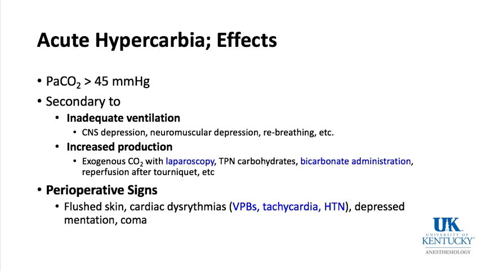Increased production: you have a laparoscope, let's say, in the abdomen, insufflating carbon dioxide and you're absorbing it. A scope in the leg when a saphenous vein graft is being taken for coronary artery bypass graft surgery is another example of where CO2 insufflation can cause acute hypercarbia. In the ICU, if a lot of your nutrition comes from carbohydrates, remember that the RQ of carbohydrates is 1. You produce a molecule of CO2 for every oxygen used. If you replaced that carbohydrate with lipids, you would produce less CO2 for each oxygen used.